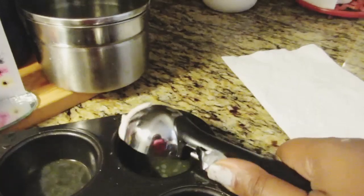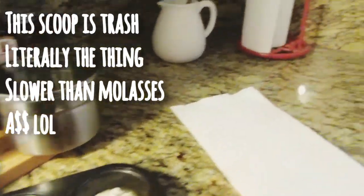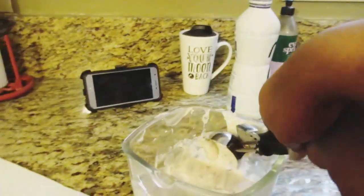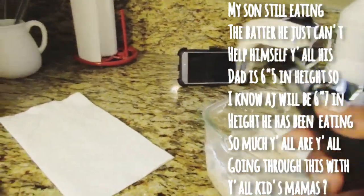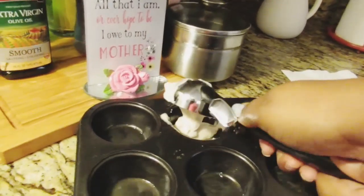So we gotta make sure we level it off and then put it inside. Okay. Our scoop thing doesn't work, so quick, hold on. And then do the next one. Let's see. You gotta grab some of the cake batter. Give me this. Here. Inside the pan. Let mommy do it. Hold on. Let me do it.